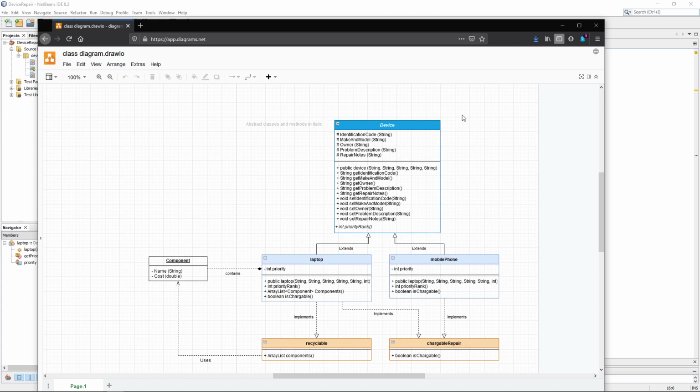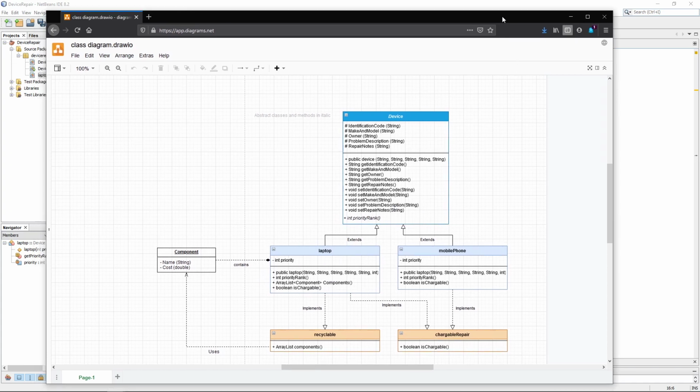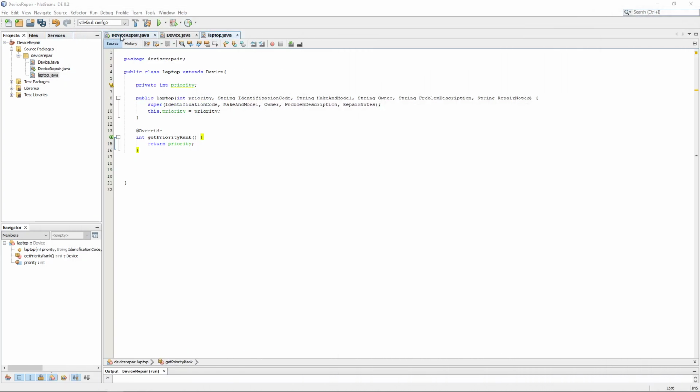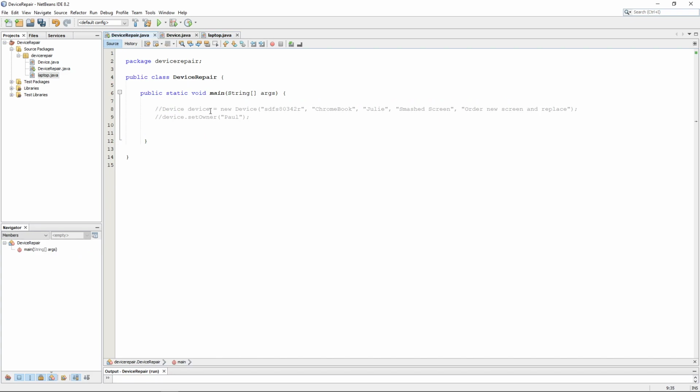So we have done the abstract class part now. All right, so an abstract class, again, is a way of making sure that people cannot create an instance of a superclass. All right, so again, if we go back to device repair, this totally didn't work. This was not having it at all. It was saying, oh, I don't like this. You can't create an instance of it.